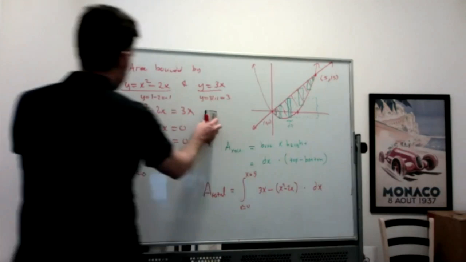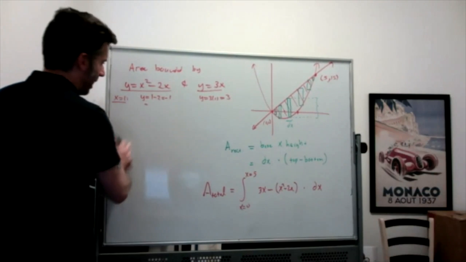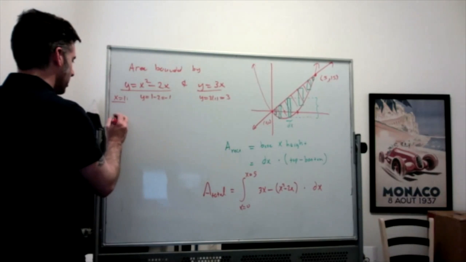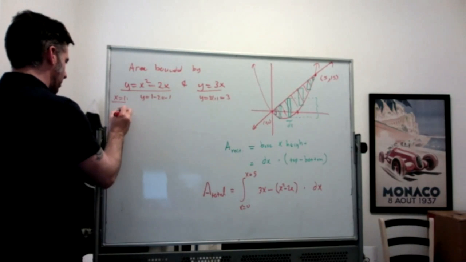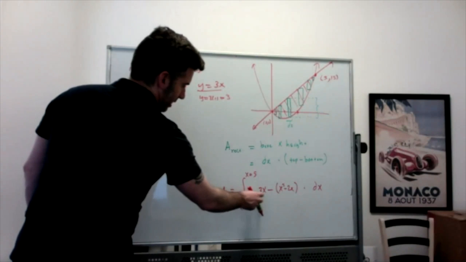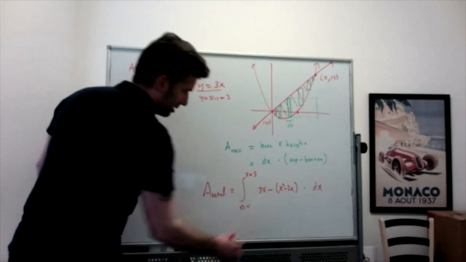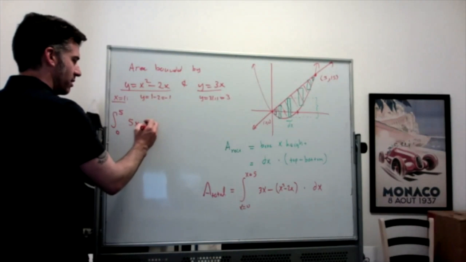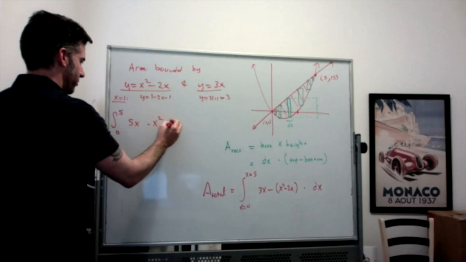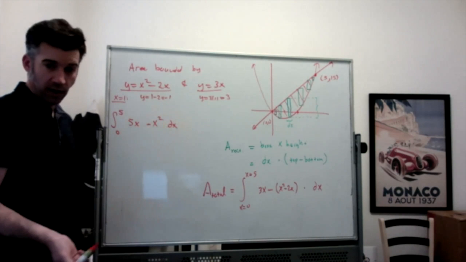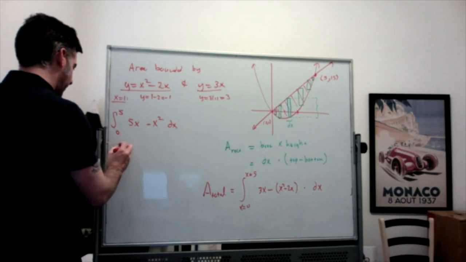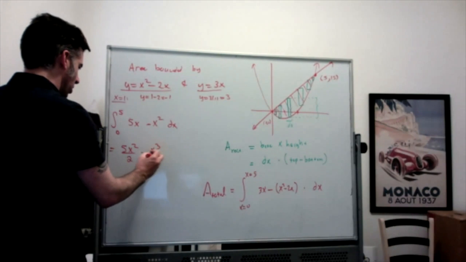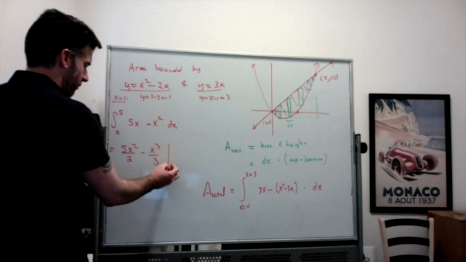And then the calculation is not as important, but still an important part. So I'm going to simplify this just a little bit. I'm going to rewrite that as the integral from 0 to 5 of 3x minus x squared, and minus and minus is plus 2x. So 3x plus 2x is 5x minus x squared. Then I'm going to anti-differentiate. I'm going to get 5x squared over 2 minus x cubed over 3 from 0 to 5.